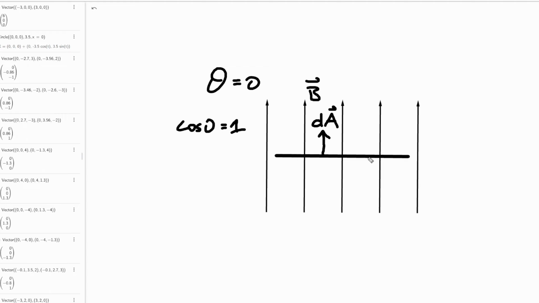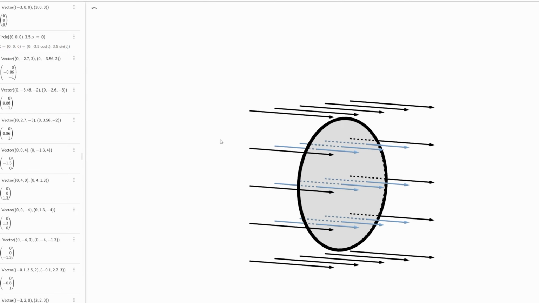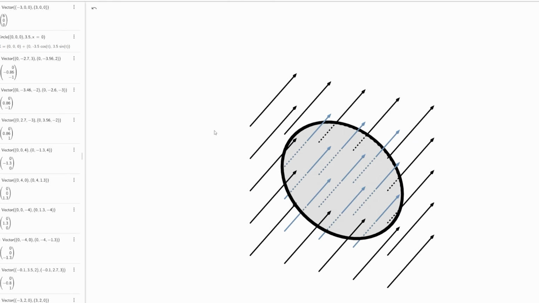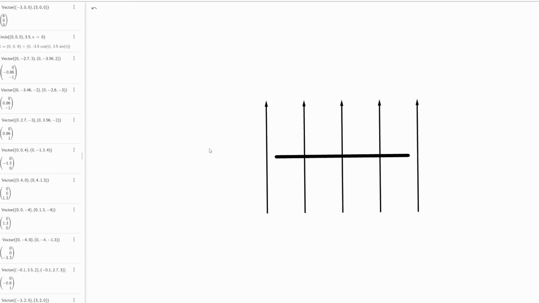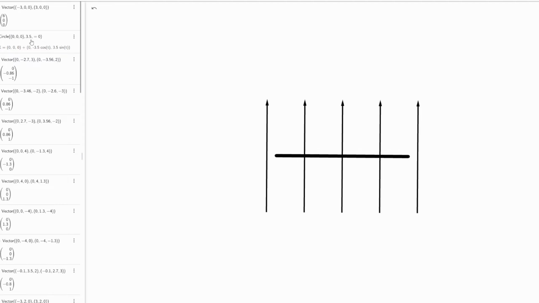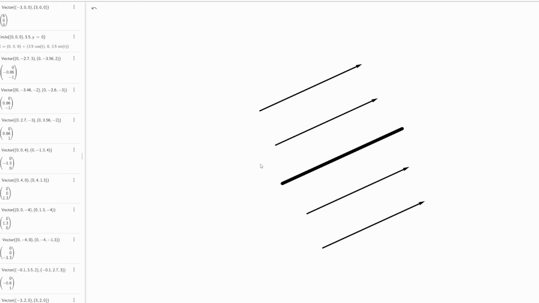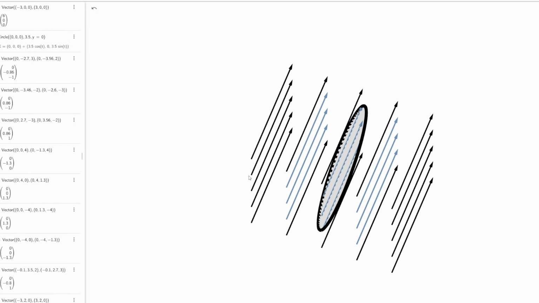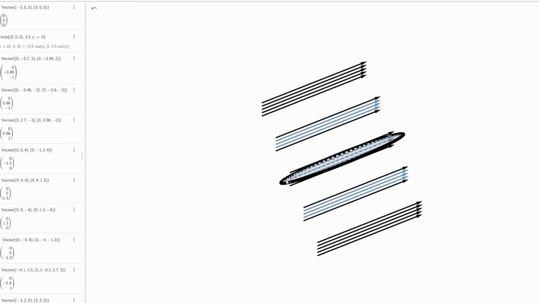This is the way you want to orient it. If you want to get magnetic flux, you want to orient it like this. Like if you go jellyfishing, you're SpongeBob jellyfishing, this is how you want to hold your net. Look at all that flux piercing your hoop. If this was a net, look at all the jellyfish flying through your hoop. There's a lot of flux. You want that B pointing in the same direction as your dA. You don't want to be a Squidward over here pulling one of these jams. It's like, oh, dude, you're not catching nothing now. It looks like you are, but all these field lines are just glancing the top of your net. None of them are actually piercing through your net.